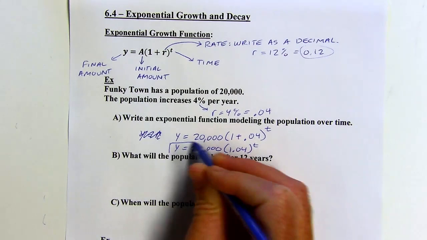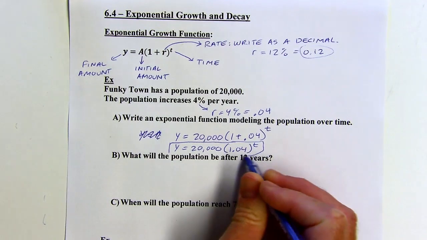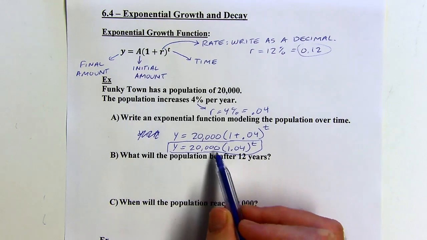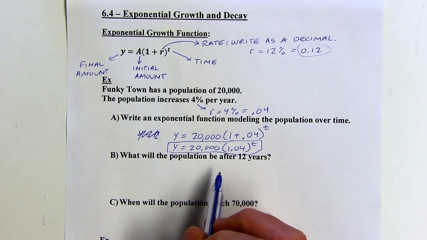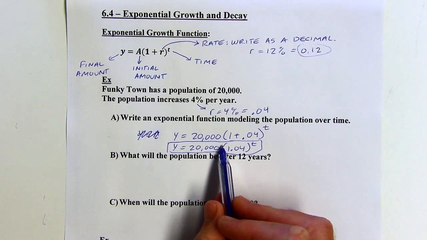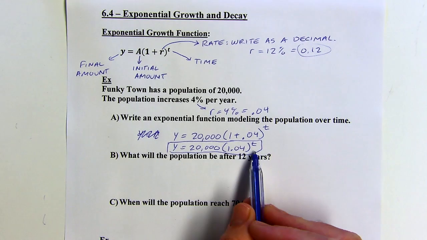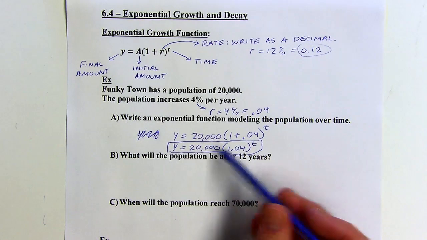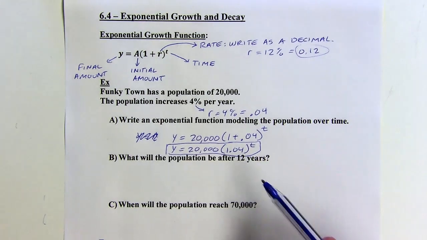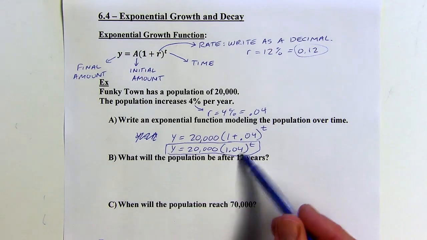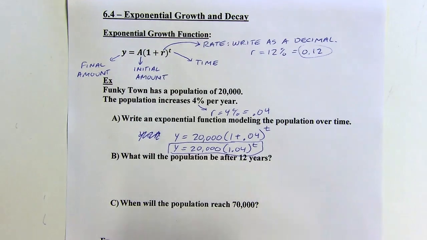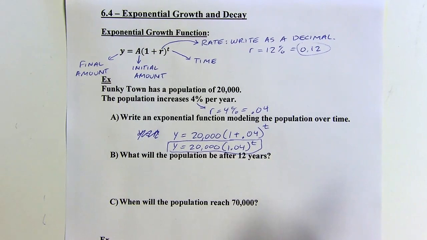That's it, okay? Now some people are going to look at this and say, well, wait a second, can't I multiply 20,000 times 1.04? Well, you can't do that because they actually have different exponents. The 20,000 is raised to the first power, and the 1.04 is raised to the t, so I can't combine them because I don't know what t equals. So don't multiply these together. If you think about PEMDAS, you'd have to do the exponent before the multiplication, and I can't do the exponent because it's a variable. I don't know what t equals, okay? So that's as far as we can get on part A, all right?